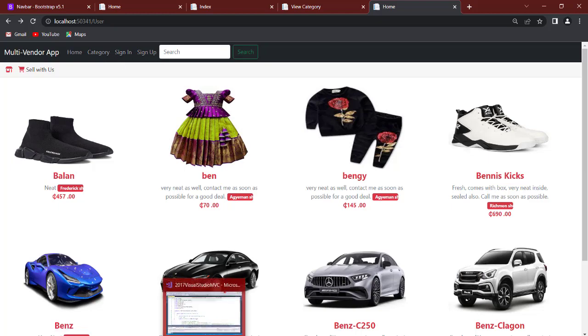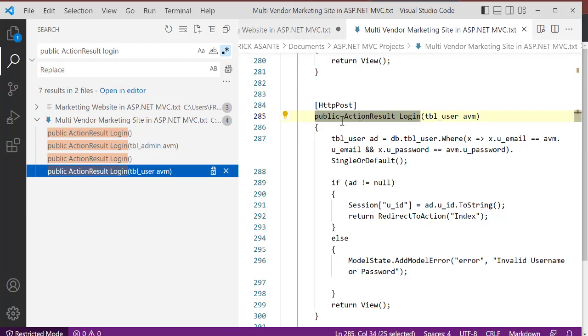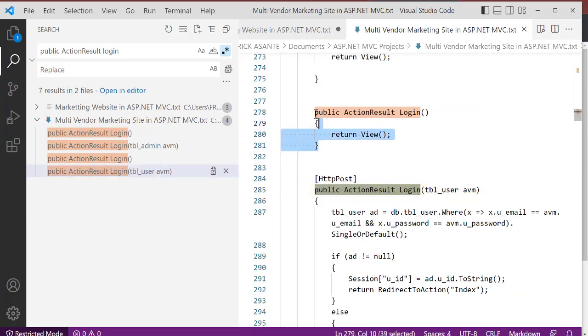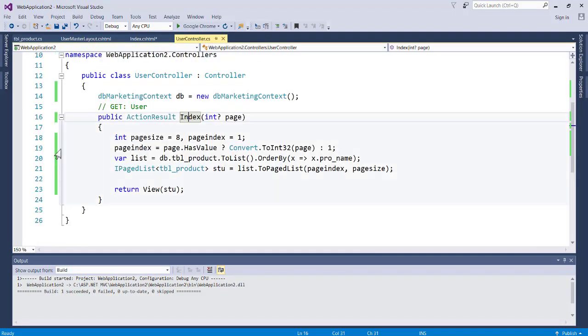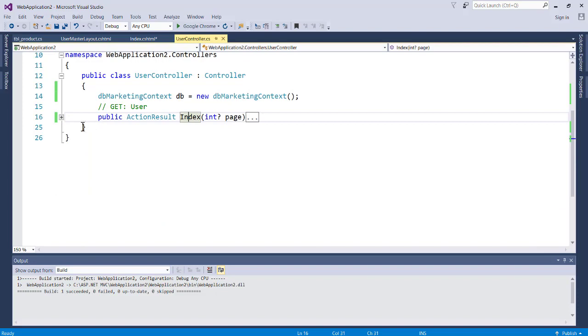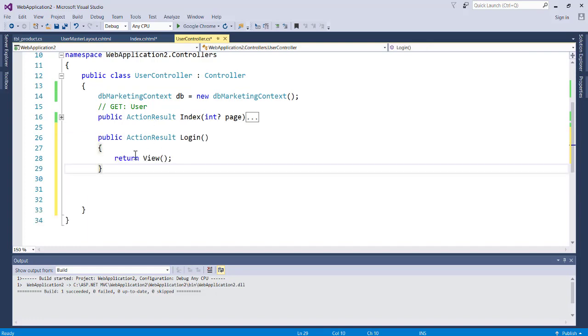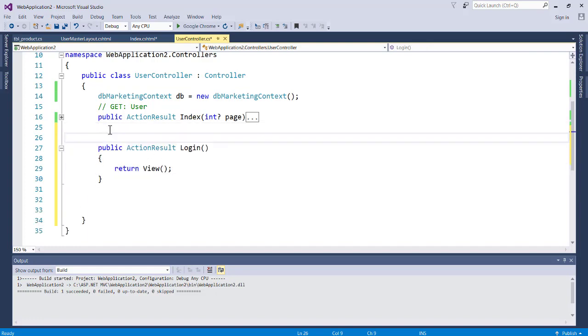This is the first thing that you're going to do. Let's create our login. You can see from here we have a login as a request, so login for the user. Let's go to our controller, that's the user controller. Let's minimize this, and here it's going to be a login. This is going to be an HTTP GET request, so you can pass it on top, HTTP GET request.